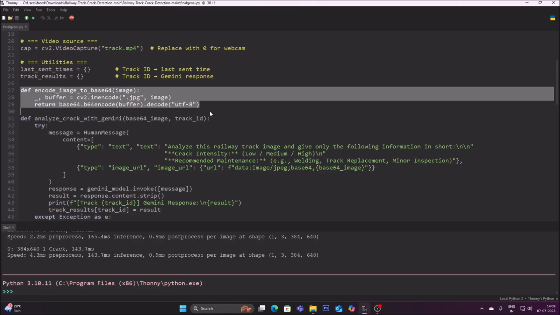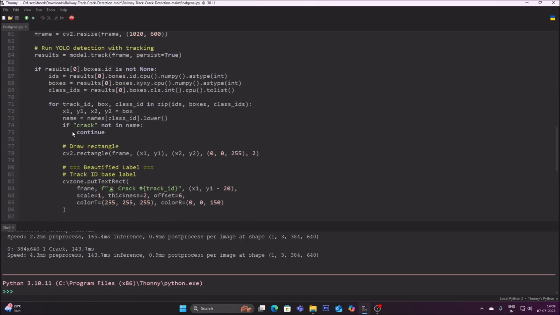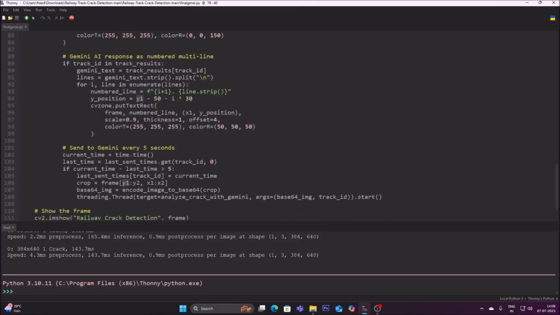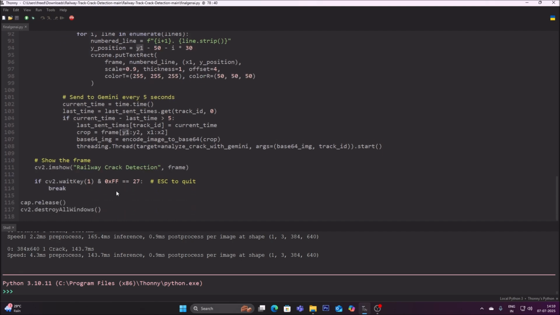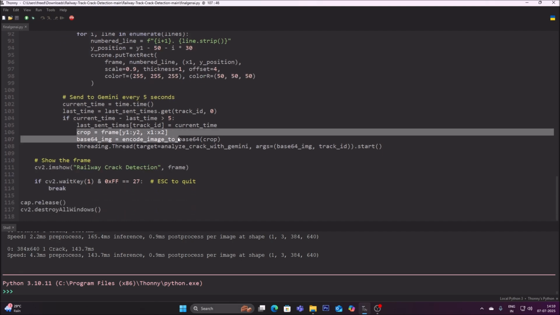We will get the crop image. Let me show you here, because when we detect the object, we are detecting an object here. Okay, so we have a rectangle. Basically what we will do, we will crop the image here. Let me show you. Here it is. As you can see, we are cropping the image.